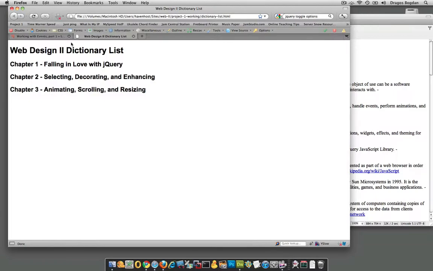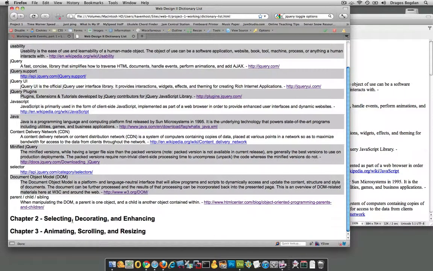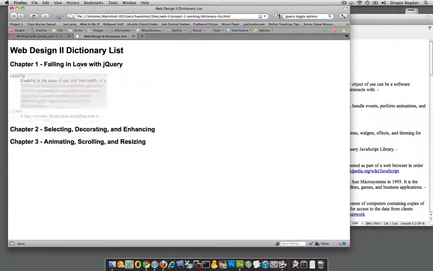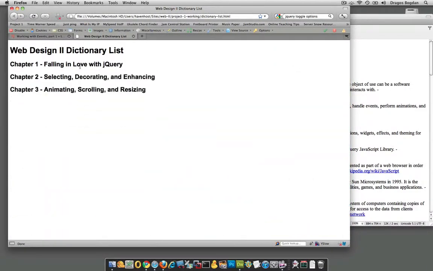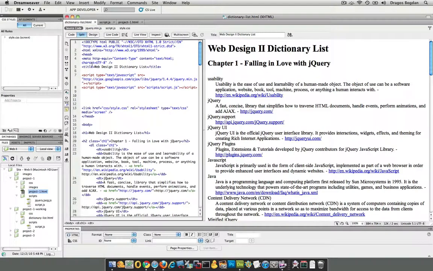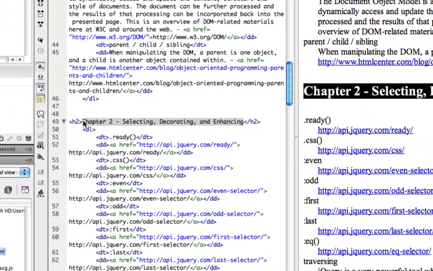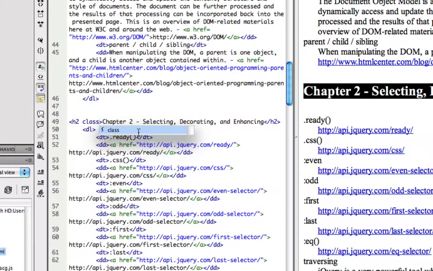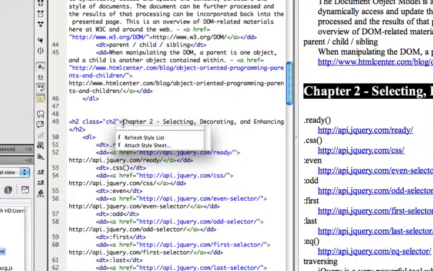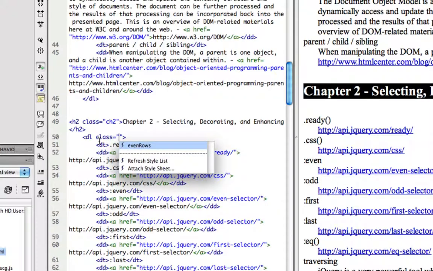Okay, I cheated. I know it's going to work for us, but look. Yeah, there we go. Perfect, and it worked exactly how we want it to. So now when we click this, only that shows. So since we've tried it on one, let's go ahead and just put it on the rest. So I'm going to go back to my HTML. Let me find my chapter 2, and in chapter 2 I'm going to do the same thing. I'm going to add the class chap2. Same thing to the list inside over there, the dictionary list, chap2.